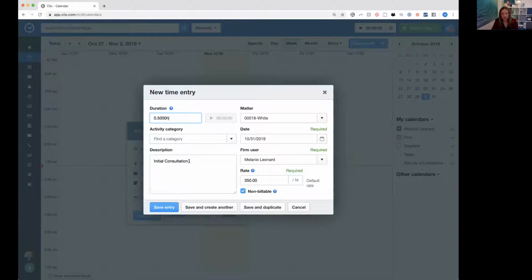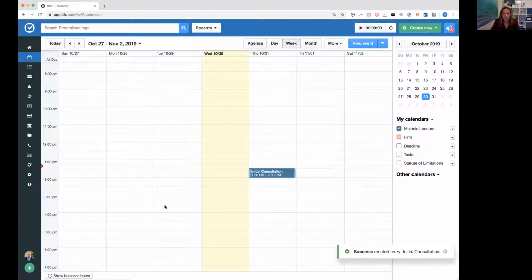Obviously, I can adjust it if the appointment actually took longer than expected. But that's so much faster and easier. Now I'm just going to save that time entry. Then going through and remembering, okay, what did I do today? Okay, it's on my paper calendar. Now I've got to make a time entry in Clio. Being able to just click down the list of events that I have for today and be able to just create a time entry off of each of those really does save a lot of time.